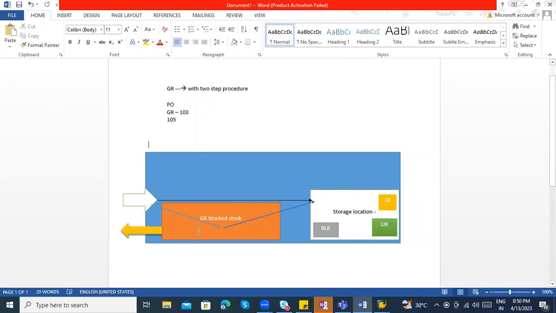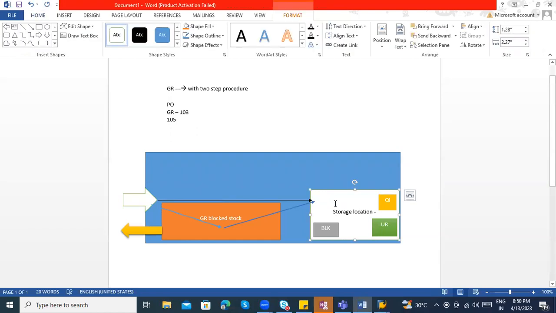Clear? As of now, we discussed this one already.